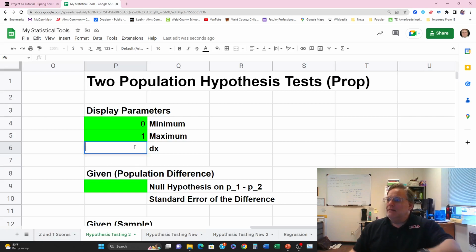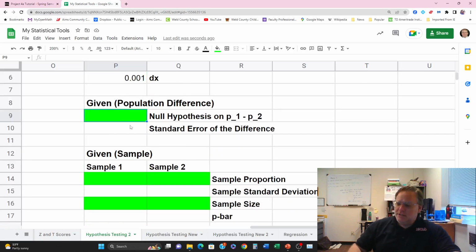That means that this value here is going to be very simple. It's going to be equal to, in parentheses, this minus this. It's just going to be 1. We'll divide this again by 1,000, so that should be 1,000th. Very good, yeah, 0.001. Let's scroll down here, and for this, let's just put a 0 in for the null hypothesis on the differences in those two proportions here.